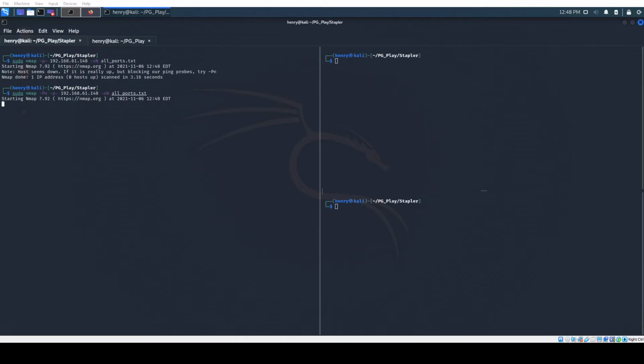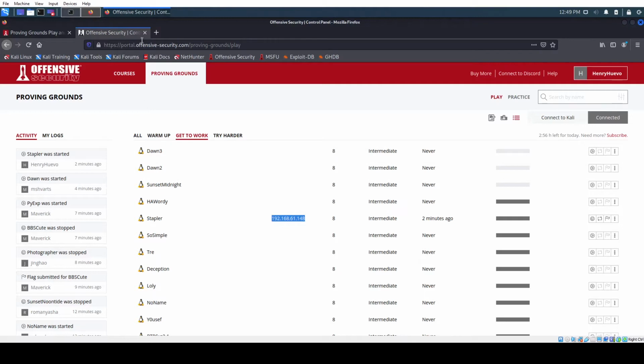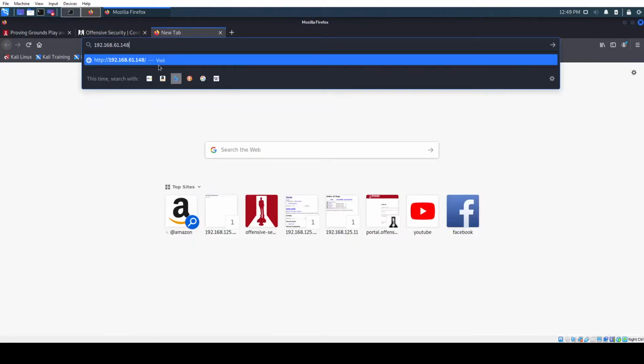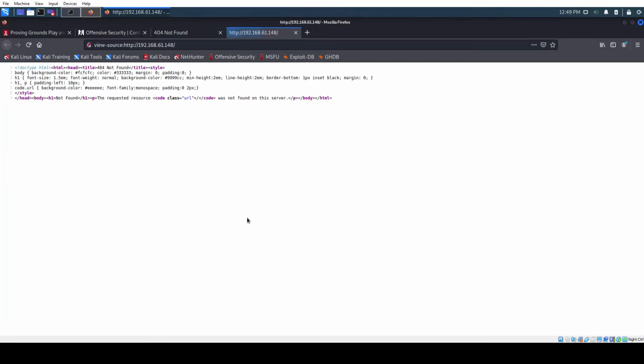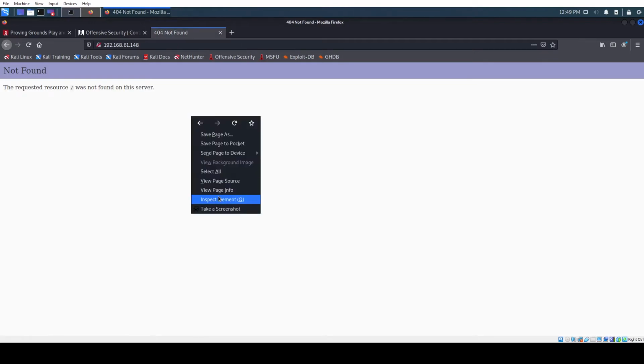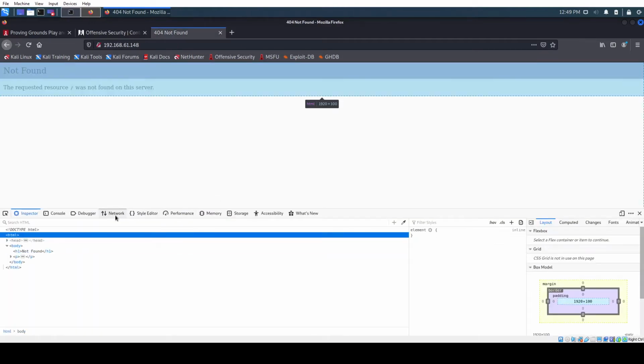So I guess we'll take a crack at it. While this is going along, looks like we have two minutes left on that. We can just go ahead and guess and see if there's a website on port 80. And it looks like there's something on 80. What that thing is, not too sure yet. Not too familiar with this output, so not too sure what's going on here. Maybe there's something in the network request.